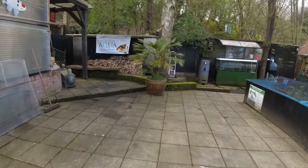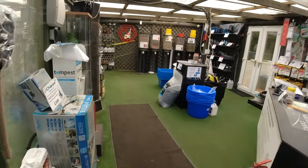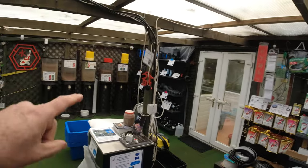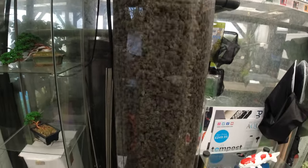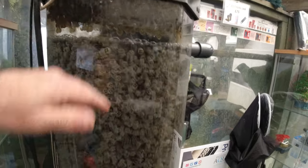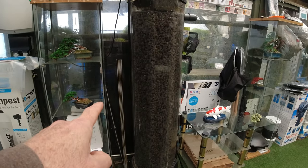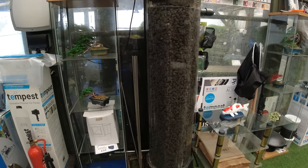So let's get inside and have a look at the fish in there. Right, coming into here. Ooh, got part of the shop area, which is where all your treatments are and your bulbs and got foods and everything else. Now this is another one of his bio chambers. Now this one's a bit smaller. This one's about 5.5 foot to 6 foot high, nowhere near as wide. Now imagine how this one's running, looking, but imagine that four times as wide and a lot higher. Just mesmerizing looking at them.